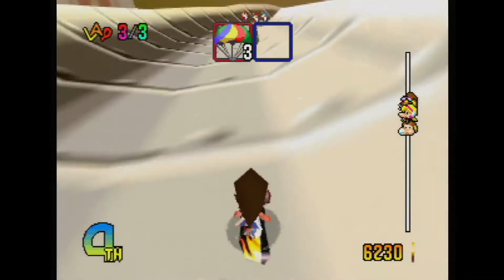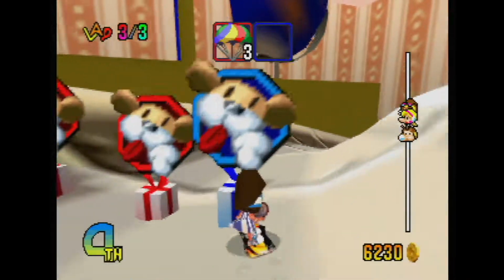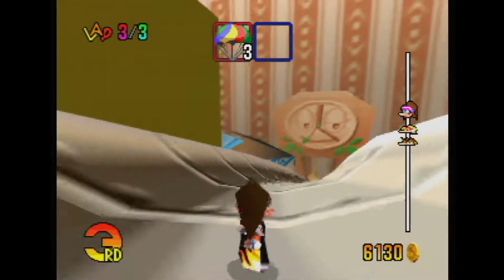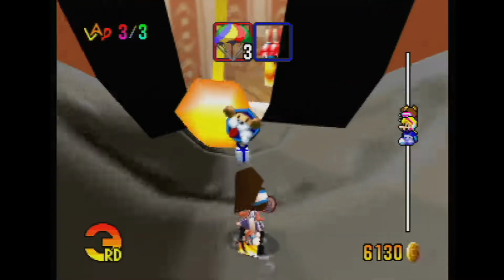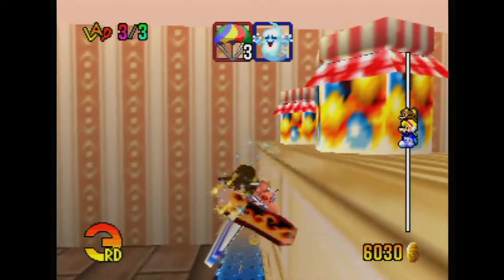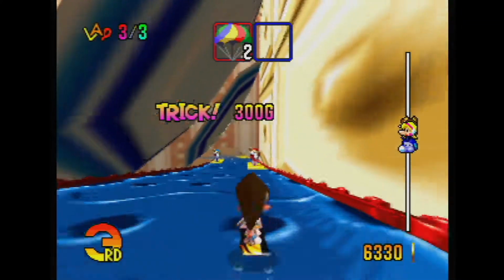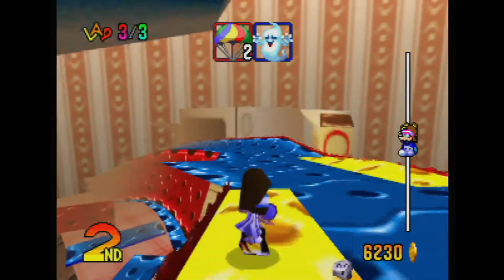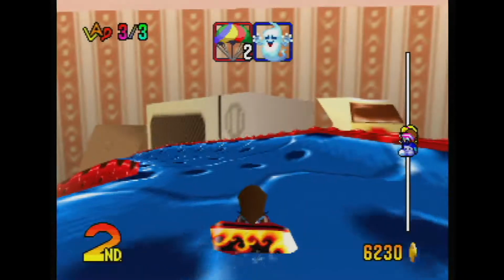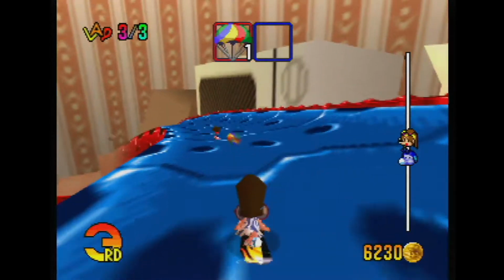Oh, we got more parachutes. Let's see, maybe we can make a comeback. We got Linda there. They're not that far away, is the thing. But I need to race well here. This is Nancy. Parachute her. So we might be able to come back to this. Oh well, definitely messing this up real bad. Oh, there goes Linda.